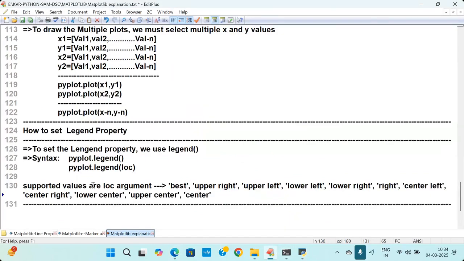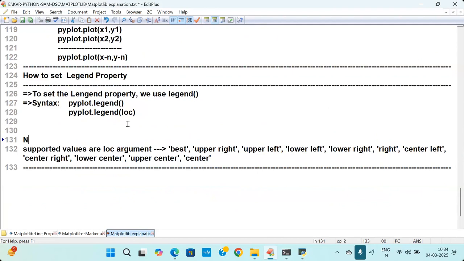Coming to what will be the parameters to be taken? If you follow me, tell me the overall function together.